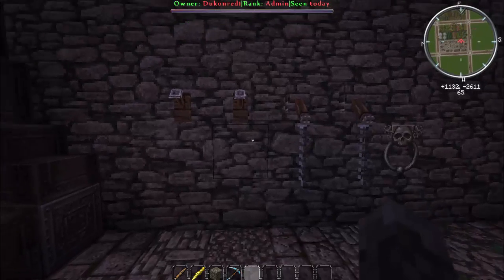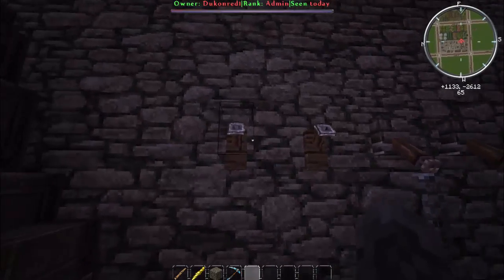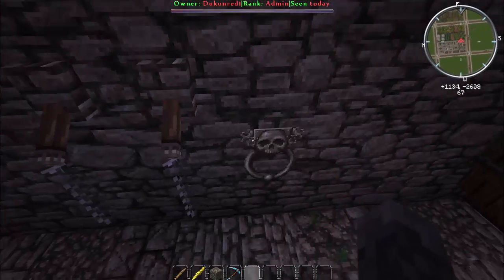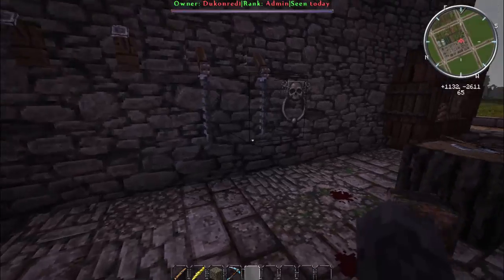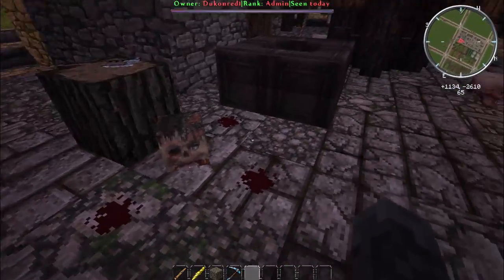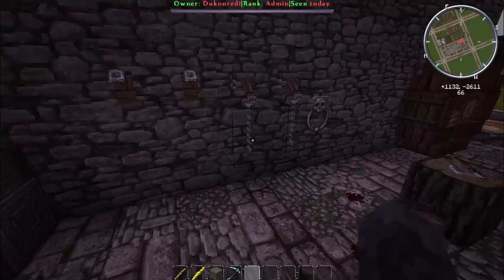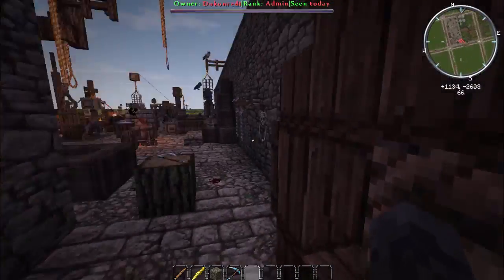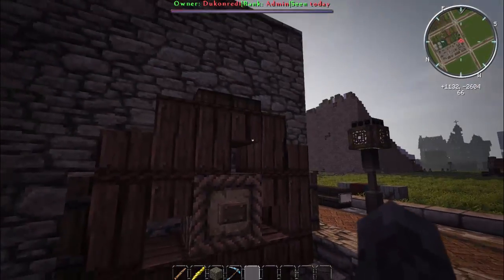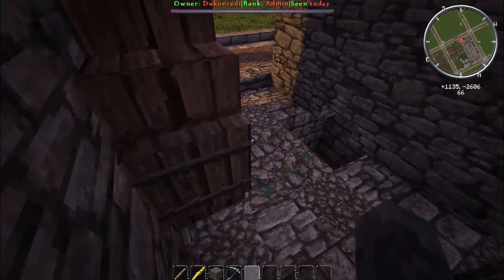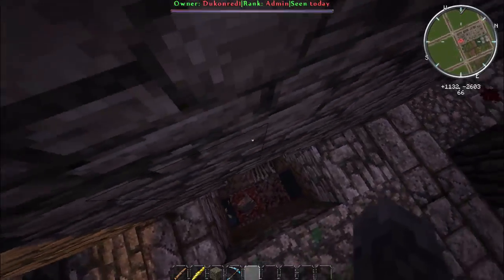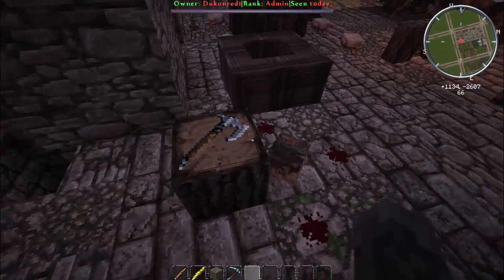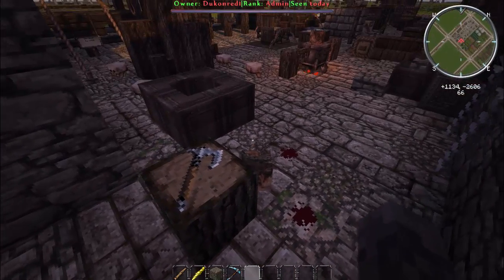Now, these are some things that you can put along the walls. As you can see, you got tripwire hooks, you got levers with chains, and then you got this here, the painting design. But basically, this is what you'd have along walls that people would be tied up to while they're in their stay in the dungeon. Now, this is supposed to be one of those wheels where they put you up on, but I don't know, it doesn't work very well for that kind of thing. So now this is another chopping block, and this is actually a better chopping block, and I'm pretty sure this is by Escape as well, but that works pretty well.